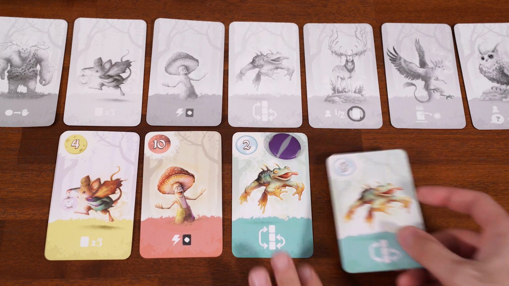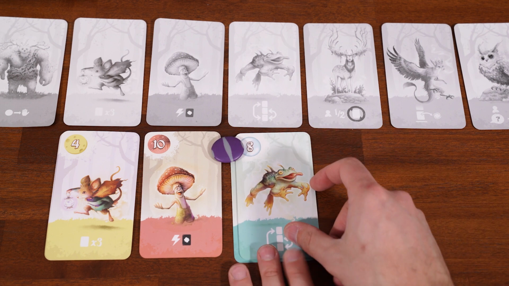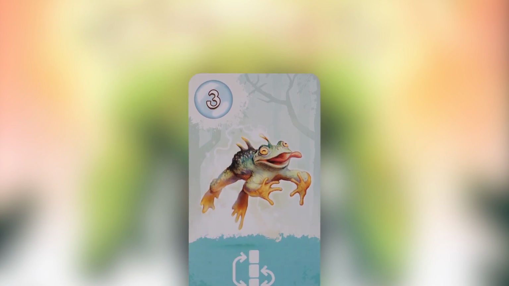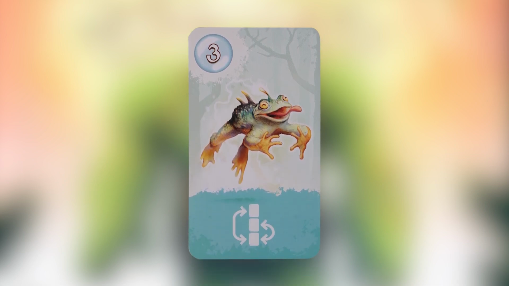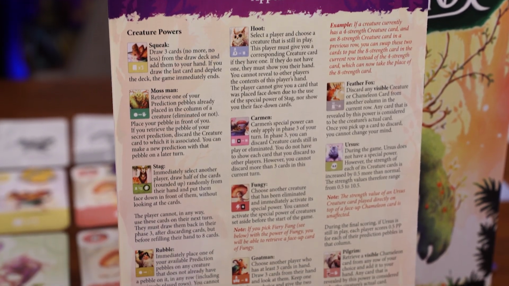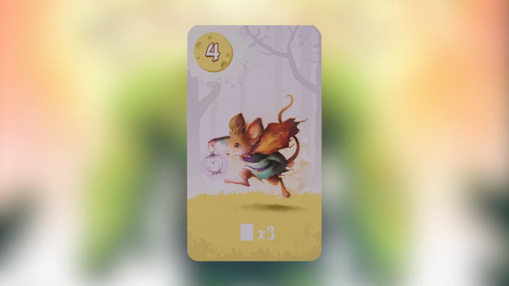If there is a prediction pebble on the location you are playing to, simply slide your card underneath the pebble so the pebble is still on top of the top card. Note, you may never look at covered cards in piles. If you are the controller of the creature card you are playing, you can now activate its special power. Special powers break the rules of the game in different ways and allow you to manipulate the game state to your advantage. All special powers are explained in the back of the rulebook, but as one example, Squeak's special power allows you to draw exactly 3 cards from the deck when you play Squeak if you're the controller.